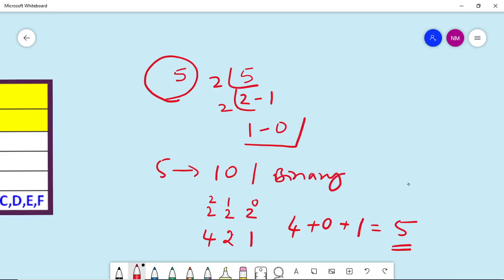Again, for binary to decimal, you have to take 2 to the power of 0, 2 to the power of 1, 2 to the power of 2 and find the corresponding values. Then you multiply with the corresponding numbers. Then you need to add everything. Then you will get the decimal value. This is the logic behind it. But in the program we'll use the functions. If you know some basics of it, it is very good. But in the program we'll use the built-in functions, and I'll show you how to do this whole concept.